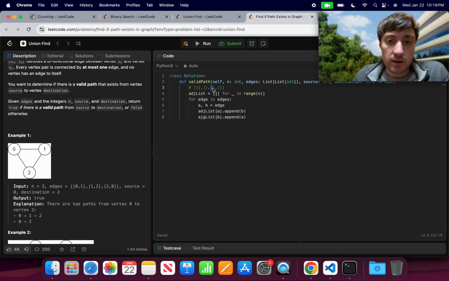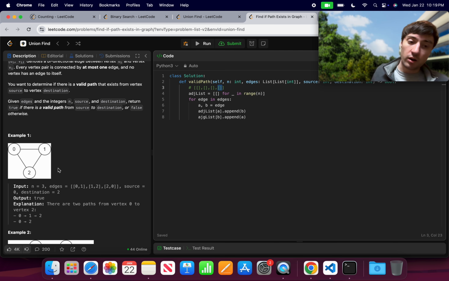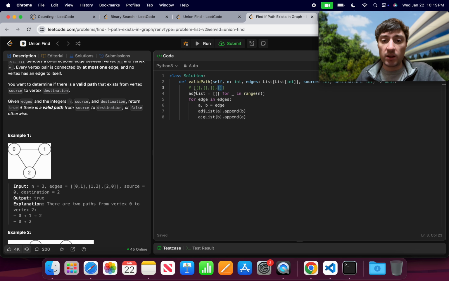Then the second, number 2, is also connected to nothing because it's an empty list. And then vertex number 3, this graph doesn't have vertex number 3, but if it did, it would be connected to nothing because its adjacency list is empty. So this is the adjacency list right here.